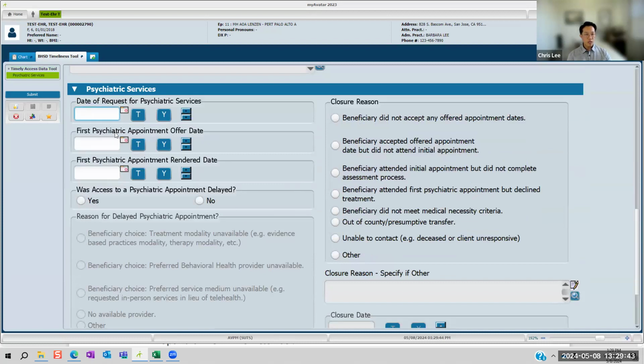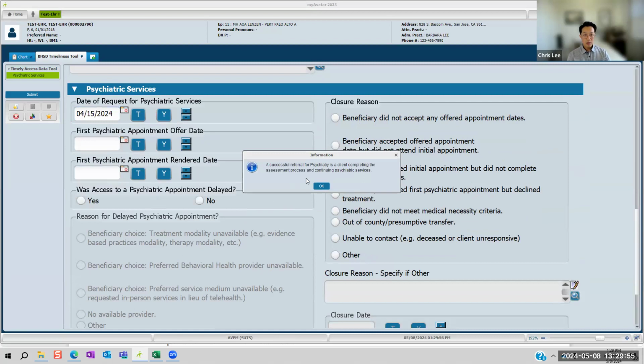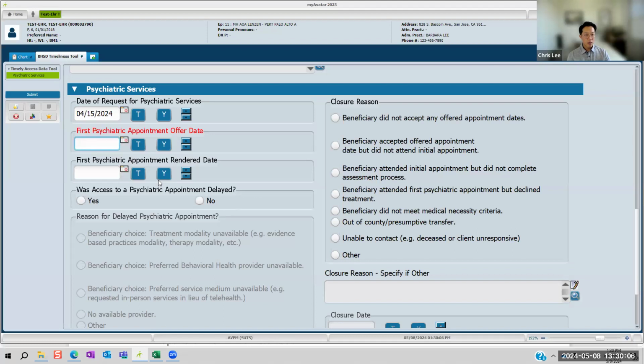First is the date requested for psychiatric services. So we can say that this was requested middle of April. A successful referral to psychiatry is the client completing the assessment process and continuing psychiatric services. Click OK. Now we have to note the first psychiatric appointment offer date.